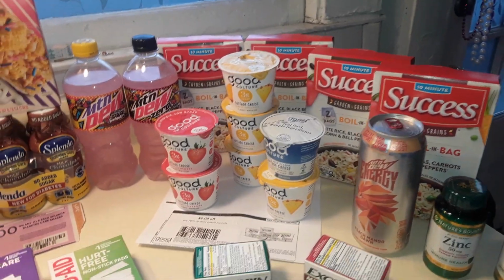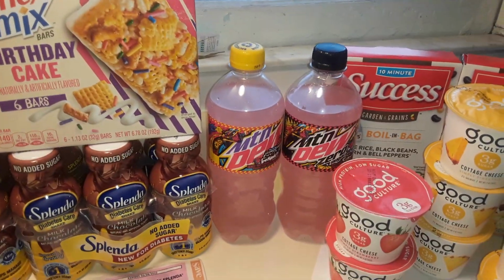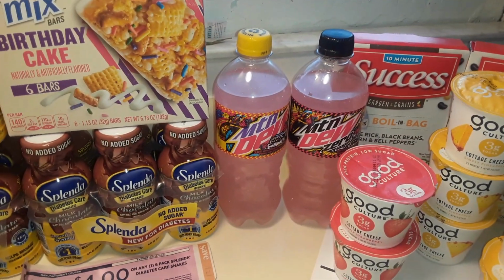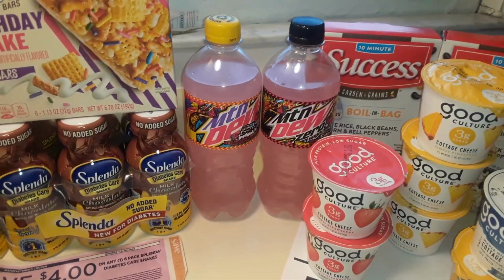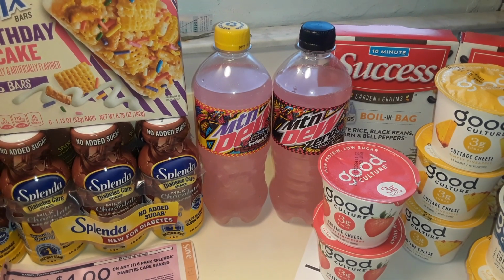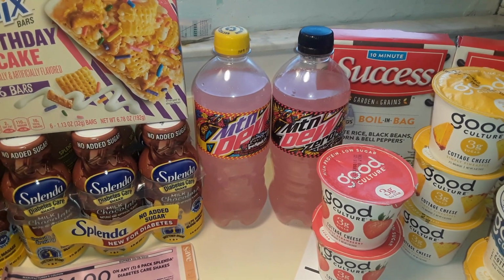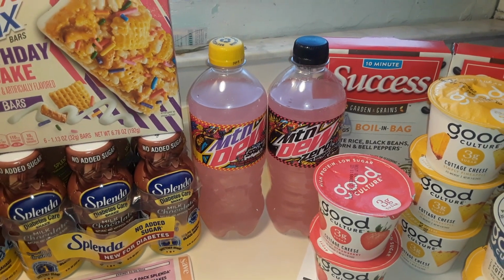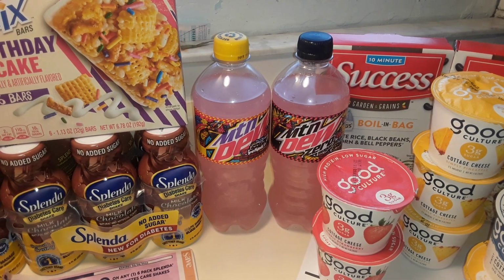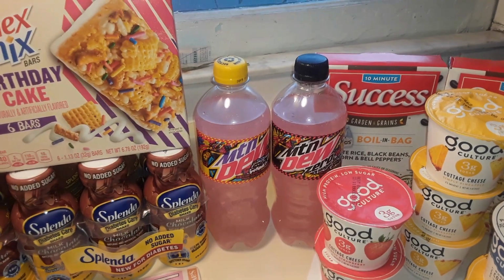Mountain Dew Spark, where's that guy? Right there. I did this in actually 3 transactions, and I'm going to get into this. You can do it in 2 transactions. Hence, I have 2 Mountain Dew here, and same thing. It was $2.19, so with tax it came to $4.70 for both of those, and I used 2 free Publix digital coupons from 2 different accounts, of course.